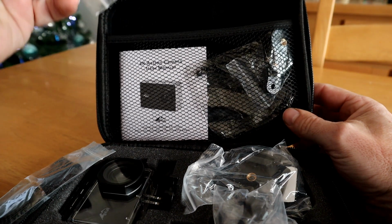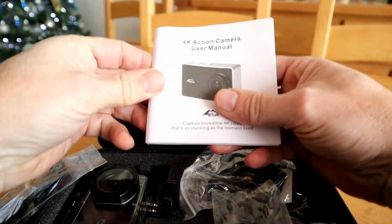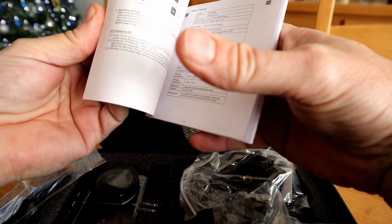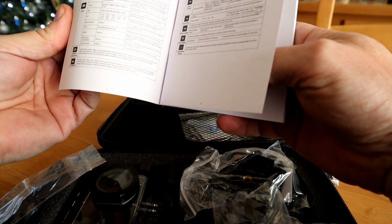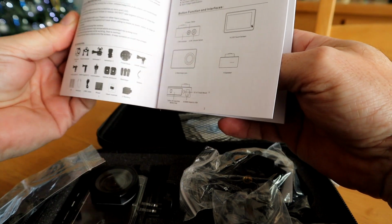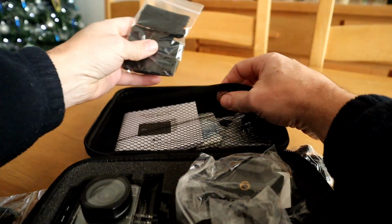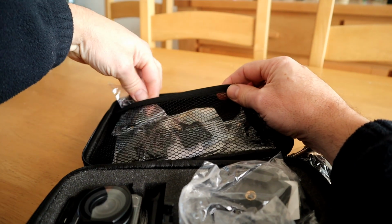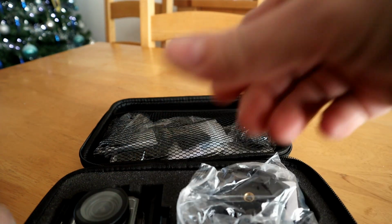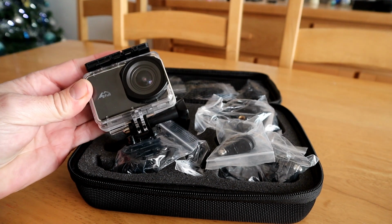Little bit of safety wire, if you fasten it to something, stop it flying off when you're mountain biking. And something I never bother reading, user manual, but it looks quite comprehensive. Yeah, it's got everything in there. But these things are normally pretty straightforward, table of contents. But there you go, basically that's everything in there you will ever require to do action-y type things with your camera. Most important thing that's in the case, and the reason you bought the damn thing, is the action camera itself.